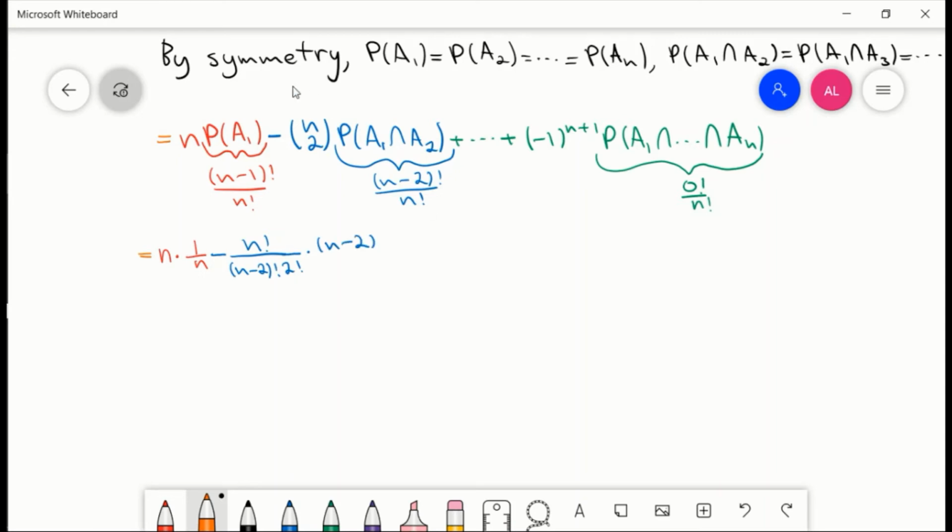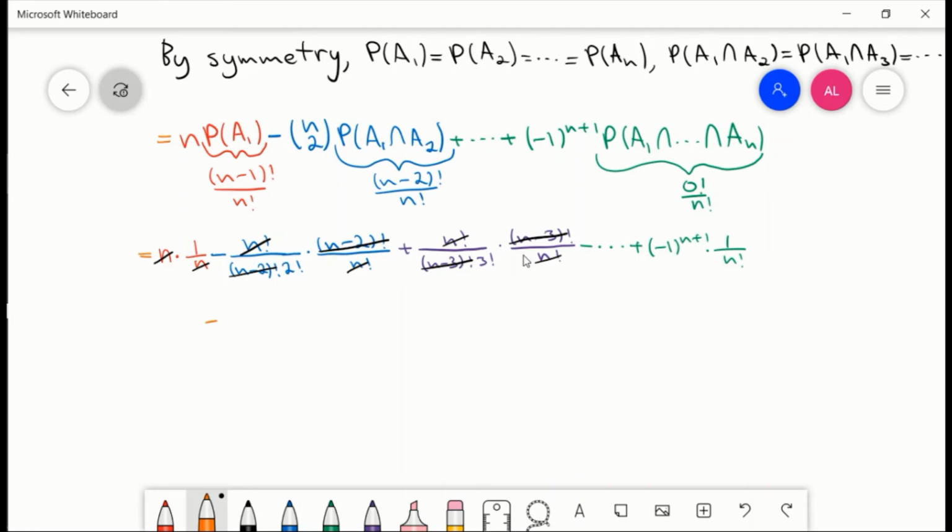Right? So n choose 2, this term right here, that's equal to this right here. And then we pull this term right here. And then let's say that we want to take the intersection of 3 events, right? And the same exact things happen here. Basically so on to the nth case. So now look how all of this stuff cancels, right? So this n and the 1 over n cancels, this n factorial and the n-2 factorial, they all cancel.